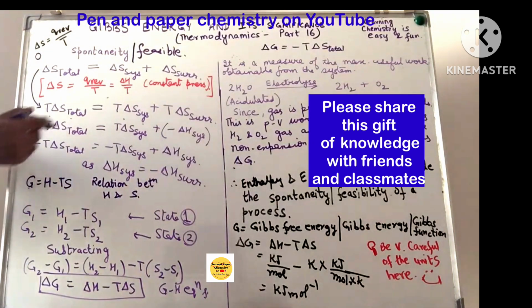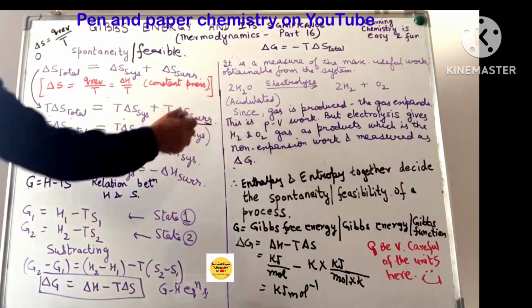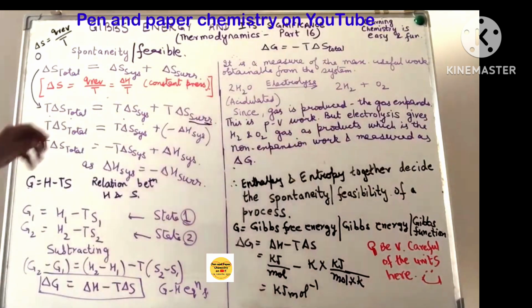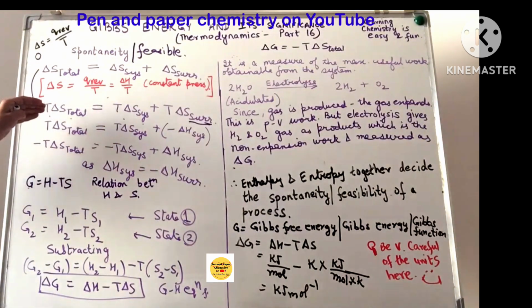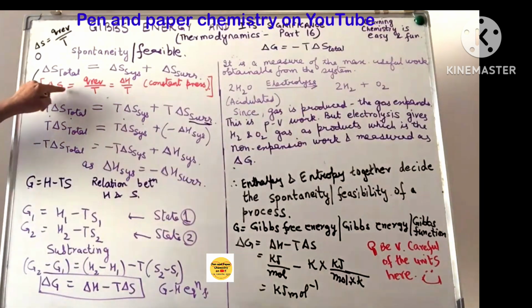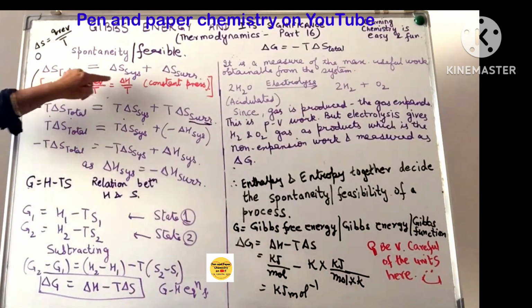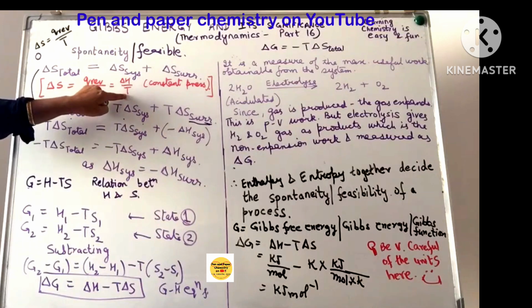Here, we need to understand that we are talking about the change in entropy of the surrounding. Now, measuring change in entropy of the surrounding is not an easy task. So, we need to get our physical quantities in terms of the system, which is much more easily measurable. Now, delta S of the system would be given by delta H of the system divided by the temperature at which the process is carried out.